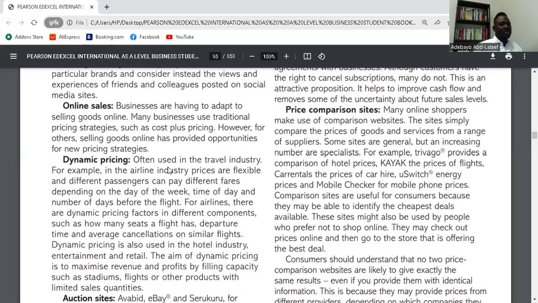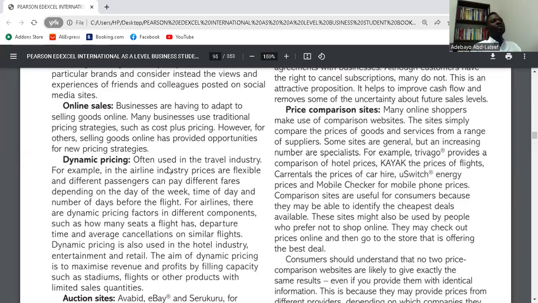Start charging dynamic pricing. By charging dynamic pricing, it means you adjust the price based on different situations. You don't charge the same price to the same customers. You charge a different price for the same customer, in regard to the fact that they want to buy the same product. They are the same customer buying the same product, but you are charging different prices. Maybe because you see that this one is high level, is wealthy, or is not wealthy. Basically, dynamic pricing means you are charging a different price for the same product.